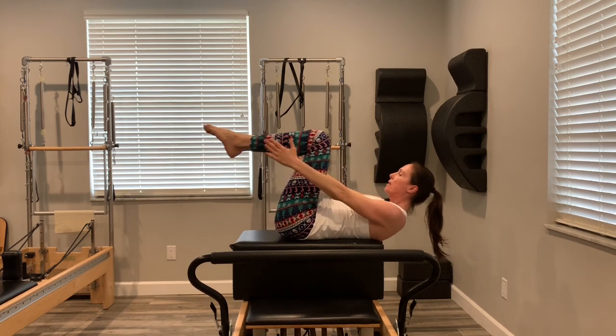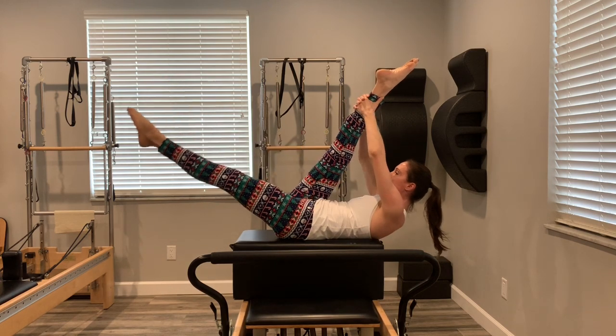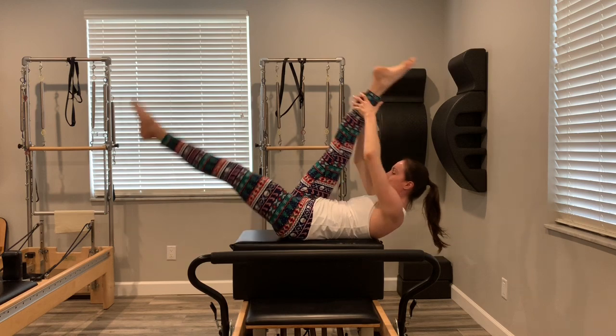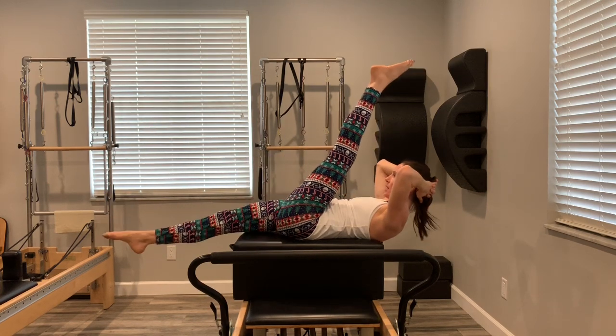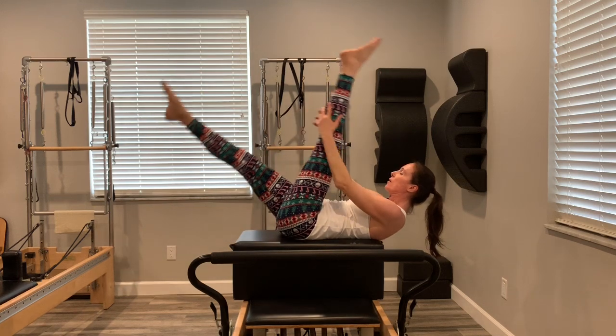Pull the knees in. Take that right leg straight up to the ceiling. Take your left leg long and reach it as low as you can. Pull that right leg in twice and switch. So it's a little pulse, pulse. And a little pulse, pulse. Again, if the head's getting tired, hands behind the head. Little pulse, pull the leg in twice.